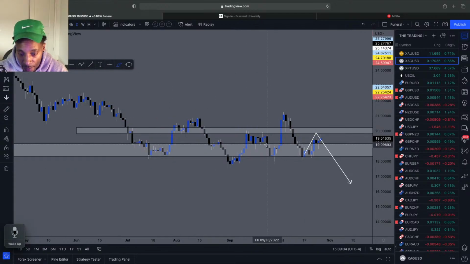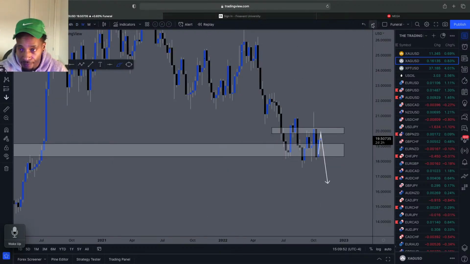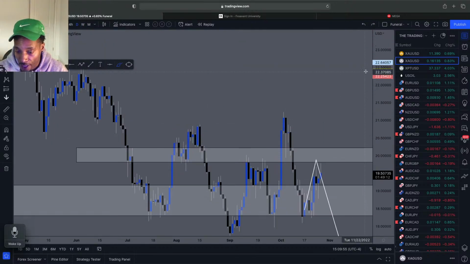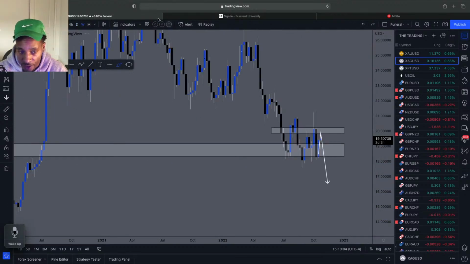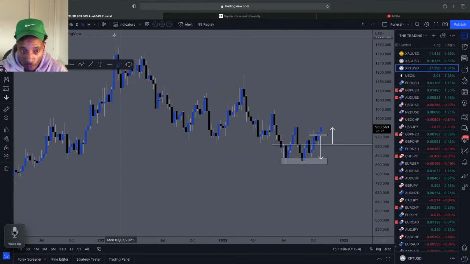And if we look at the daily, you can see that we were expecting it to complete this head and shoulders pattern right in here. You don't want to see the right shoulder break above the left shoulder, which we identified by this gray box, but you would like to see it come in and tap that area just to test it. So on the daily, after the retracement, you could see further continuation to the upside, and then the actual start to the downside, as the market likes to create these patterns on all time frames over and over and over.